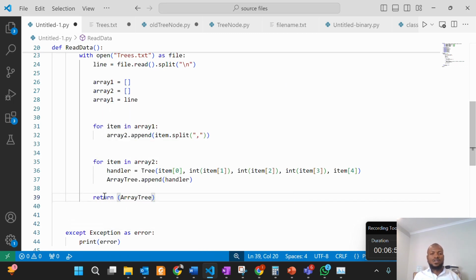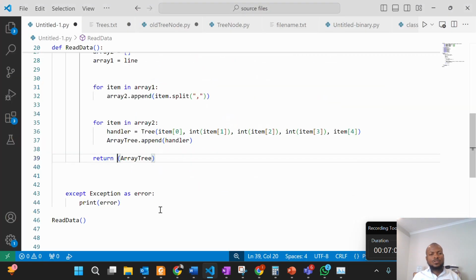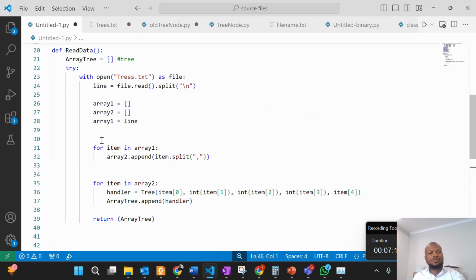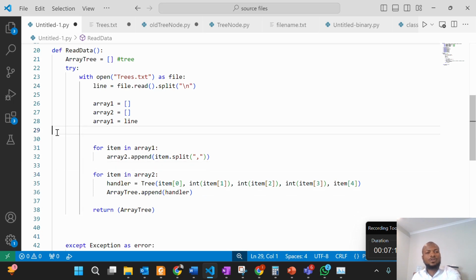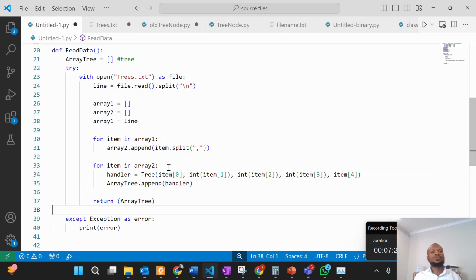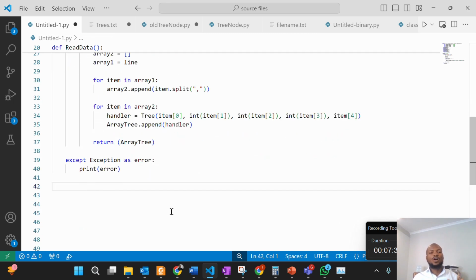If you have any question, you can ask in the comment section. But I hope I've been able to explain this well for everyone to understand. Now that the array has been returned, I no longer need to call this again. I was only calling it to run this read data and visualize what I've done to check if it is correct or wrong. When you're writing your code, please always check if it is right or wrong, because if you don't check, by the time you are done with your work and you run, you see a lot of errors. It will be difficult for you in the examination condition to trace all the errors. That is the reason why I did this before I was done.